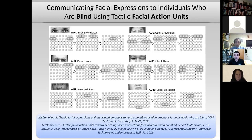So let's pick an easy one here. Let's do raising the upper lip in the bottom right corner. So you can see that we are not dedicating portions of the display just to specific parts of the face. For example, I'm not saying, hey, only the two bottom rows are for the mouth, only the top two rows are for the eyes, and so on and so forth. I wanted to leverage the whole display to make these as intuitive as possible. What that means is I cannot display multiple facial action units at the same time.